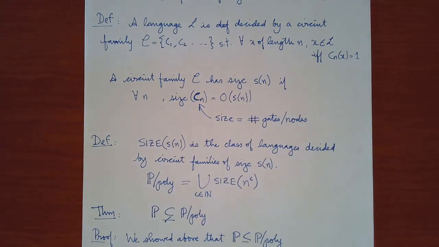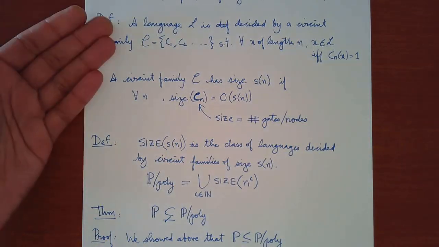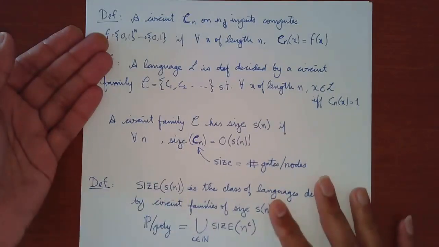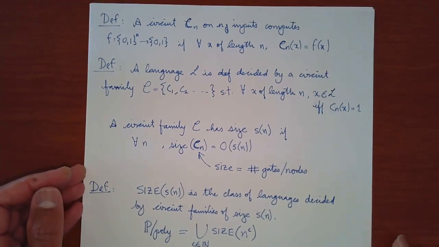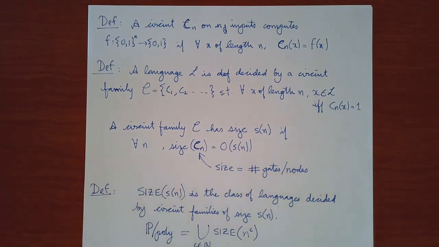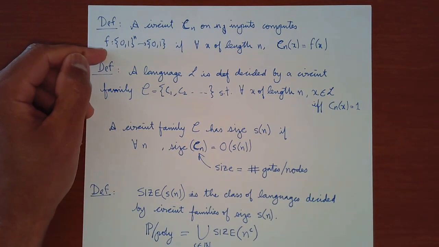Right, simply because for any function, you can always write a circuit that just hard codes the inputs and outputs. Like you build a multiplexer. What is a language? Or what is a function? A function is a truth table. Every truth table can be converted to a circuit, meaning there exists a circuit that computes the function.